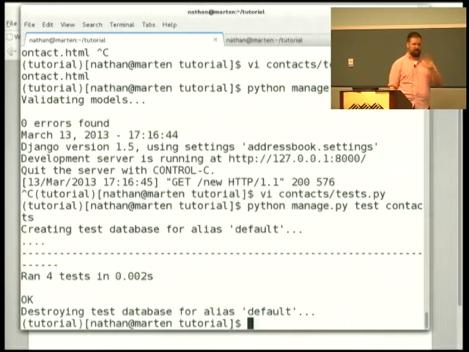You're not testing the URL routing, you're not testing the database in this case, although we are using it. You're really focused on this view logic and making sure that the thing you expect to be coming out of the view is what it is. So in this case, we looked at context data. You can also look at what the template name used was, and you can test these things as it makes sense for your application.